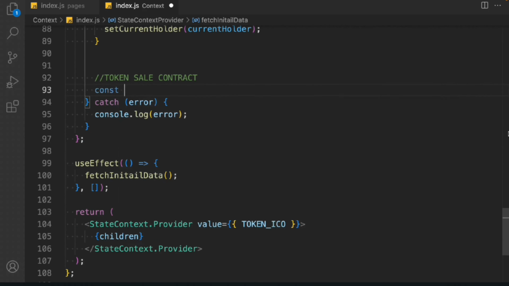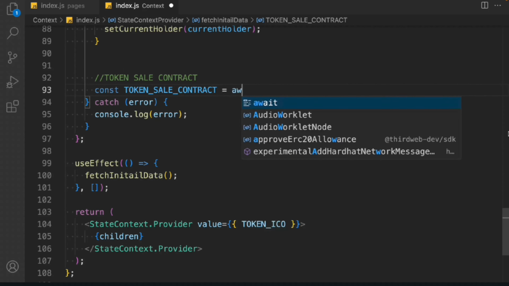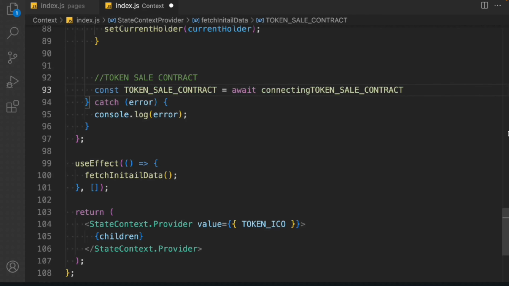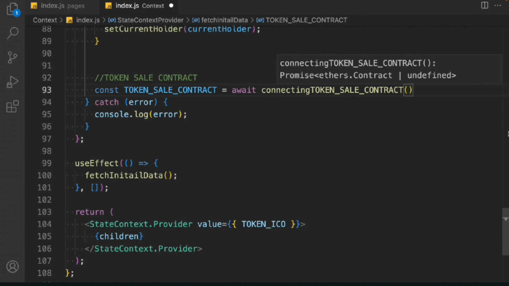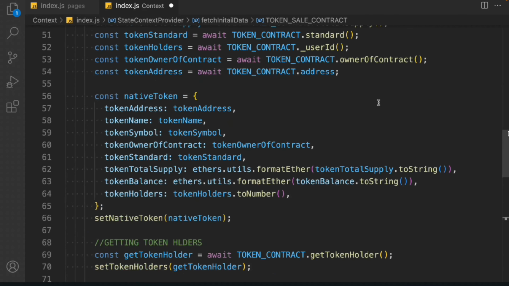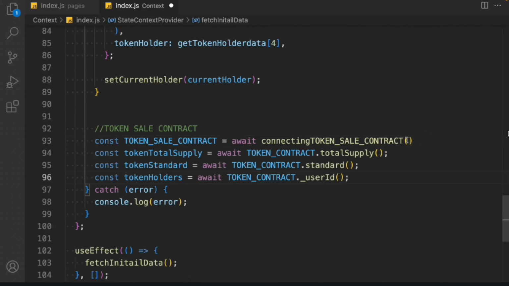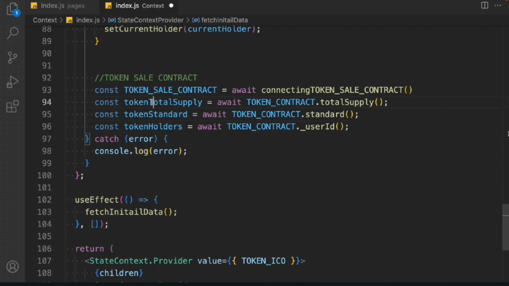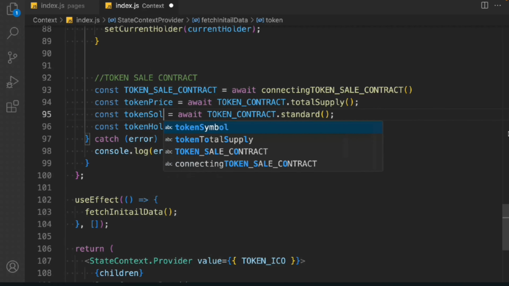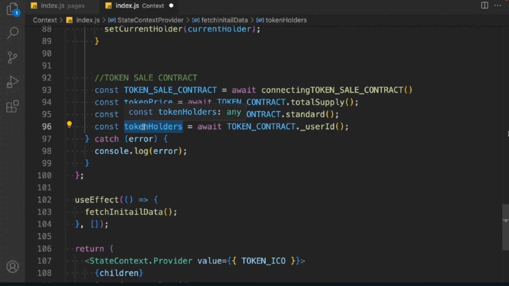So we'll call this const tokenSellContract, and we already have the function. We'll say tokenSellContract, it will give the contract object, and now we can simply grab a few from here and paste here, and all we have to do is to change the name. It will be the token price, this will be the token sold, and this will be our token sell balance.